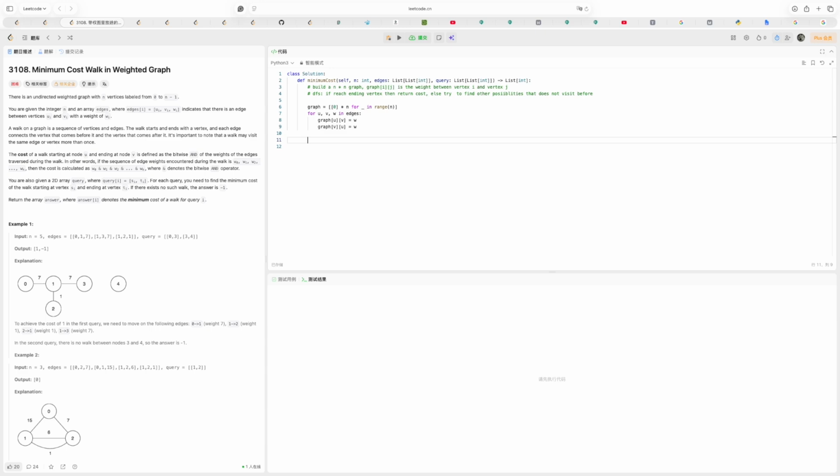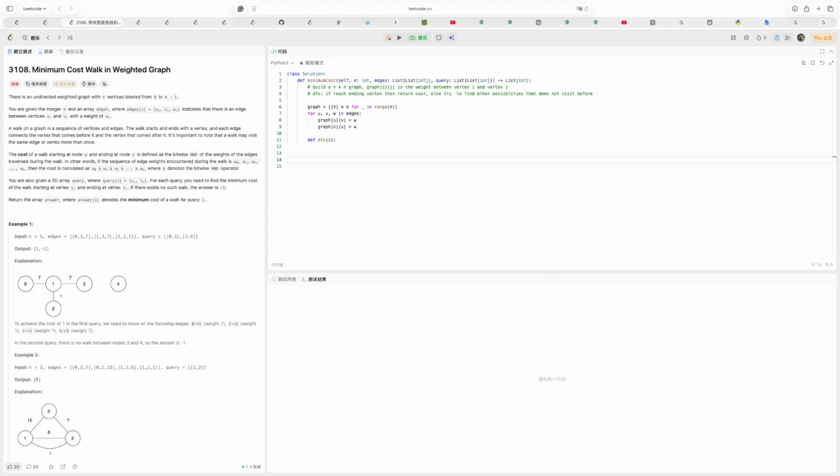Then we will have our DFS, and we will have our visited set. We'll reset it every time for each query.